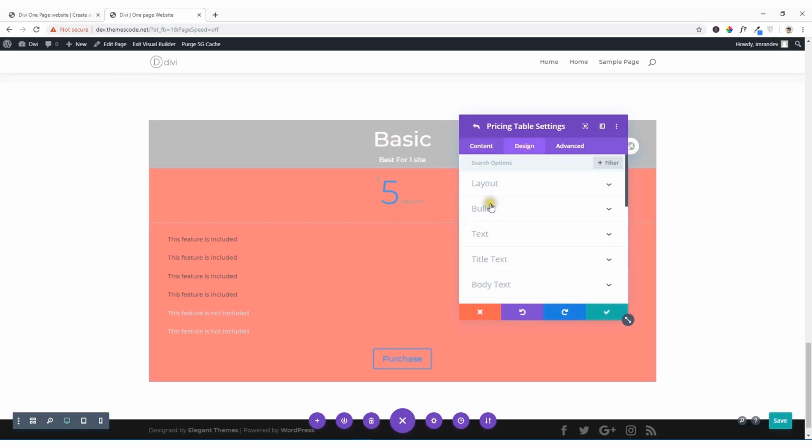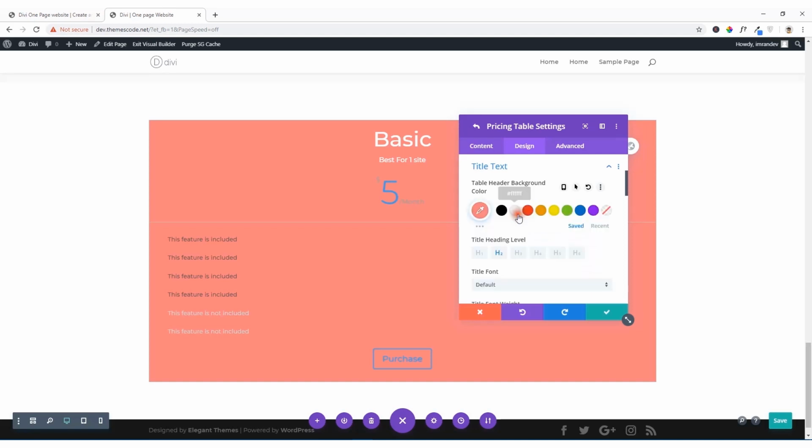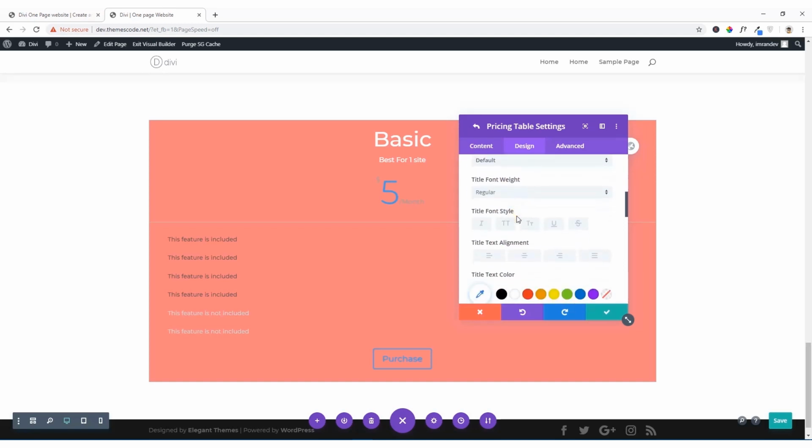Again, sorry, layout, title, table header background color. Here it is.